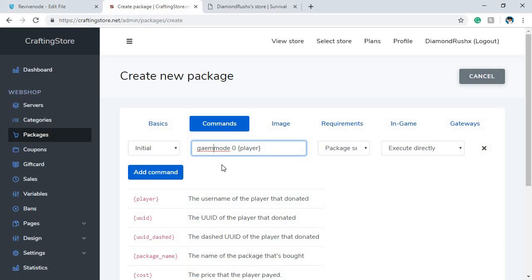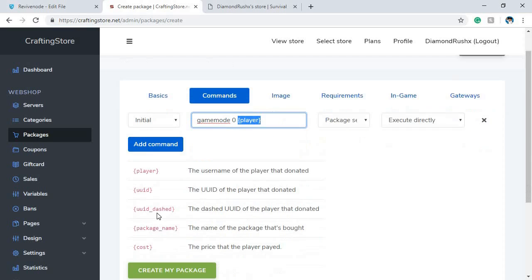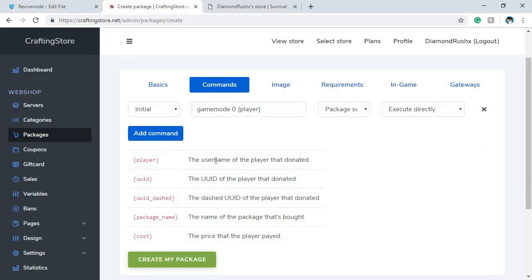So basically, game mode works as the following. I'm running a command and specifying it towards a player. Here you can see different ways you can specify a player. For example, say you're running a cracked server, you would use UUID, while if you're running a premium server, I would recommend using player, as that's how it works best.